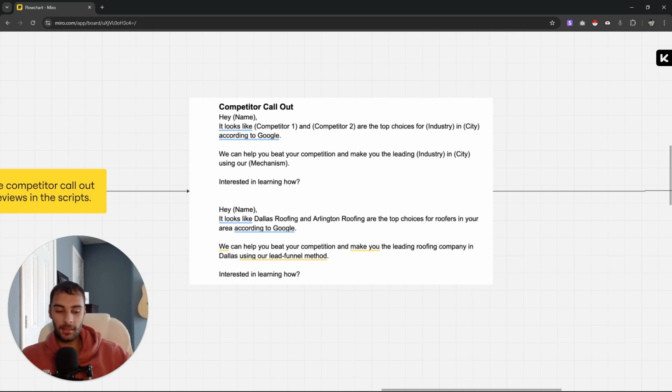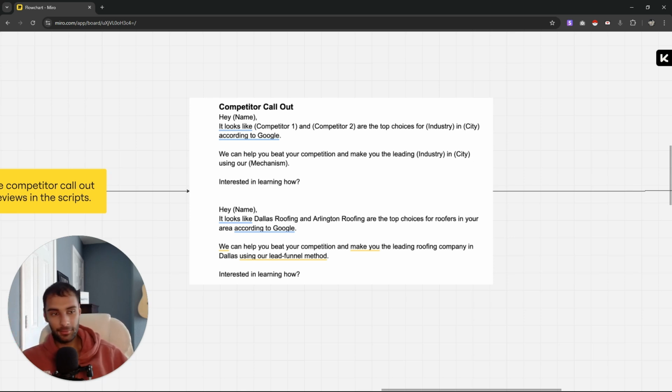It's because for these local small businesses, it's the threat of competition. They want to beat their competitors. Of course they do. They know who their competitors are, and they have a good idea of who they need to beat to become the number one in their city, right? It's on their mind a lot. So by doing this, you are literally helping them move away from, basically get a desire, right? So that's the reason why this works so much. Use this in your scripts. I guarantee you this will print.